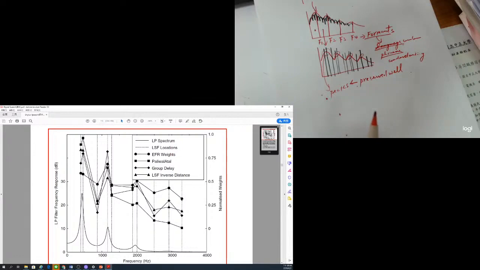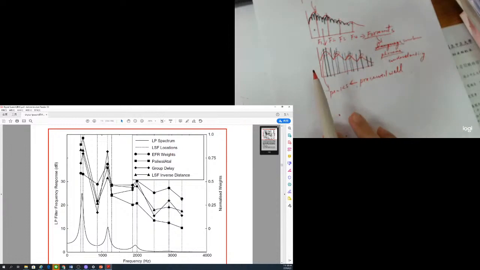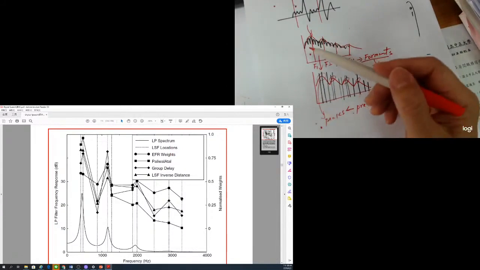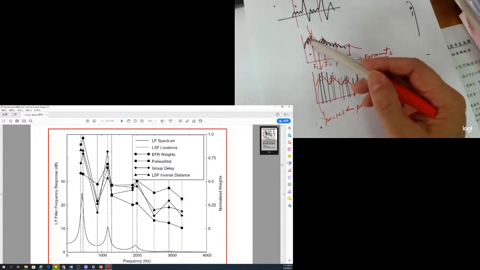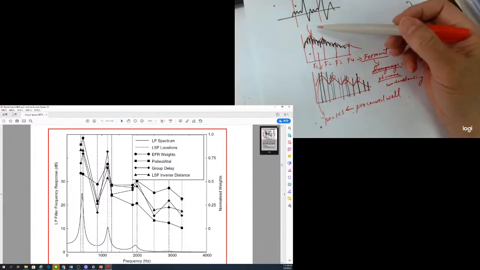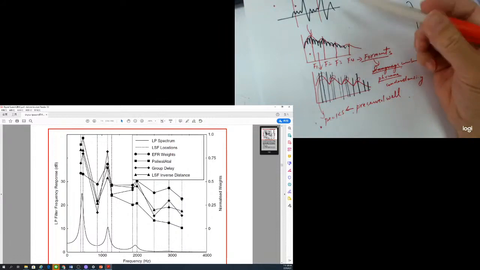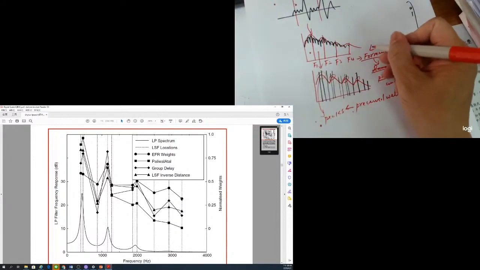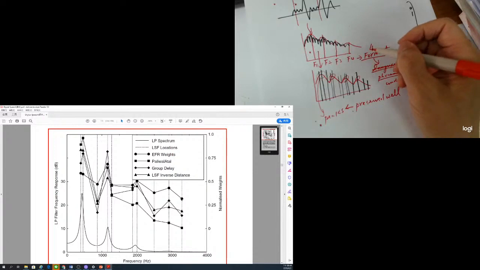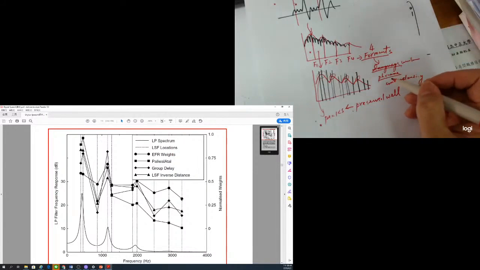So LPC is a model of your speech signal envelope shape. Based on the envelope shape, we can come out with four formants. These four formants are related to phonetic understanding, like R, E, U, A, O, the basic sound understanding.